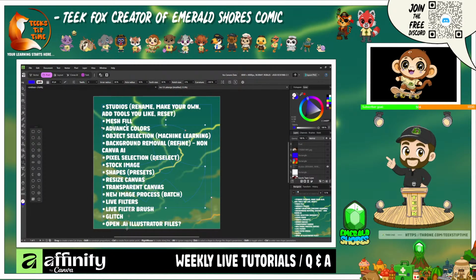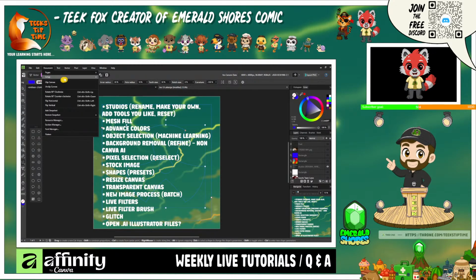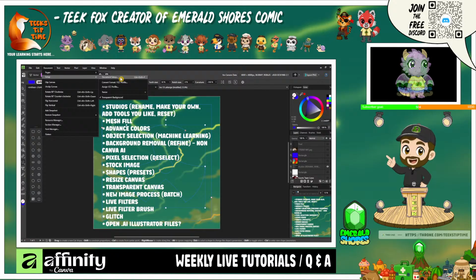Okay, so we got resize canvas. Which, what's up here? Some more document, and then setup. Then document setup. This was just called resize on iPad, but there's document setup on here.